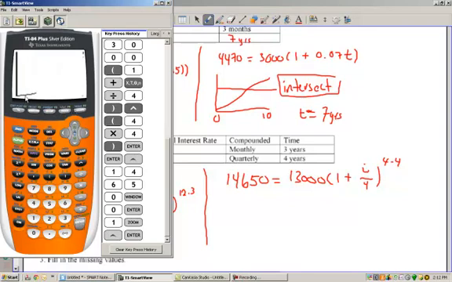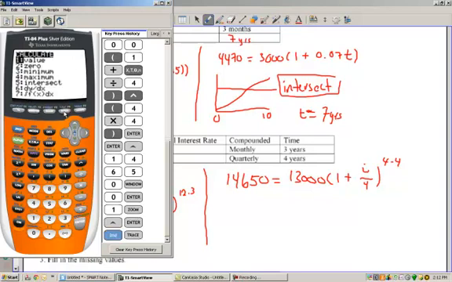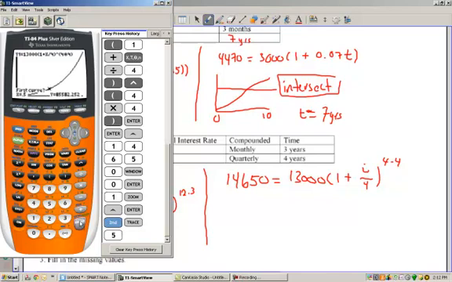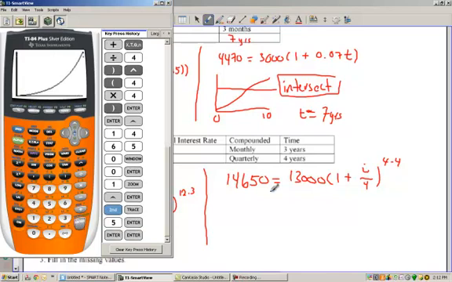Okay, so here is the formula on the right, slowly and then starting quickly to go up. It's actually an exponential formula. And there's the interest rate, this 14,650 on the bottom, and you see that it's going to intersect way over here next to probably, point 0 something. So let's go find where it intersects. Second trace, go down to 5. First curve enter, second curve enter, give it a guess, and out pops our answer. And this one, of course, we have to round, so it's approximately, I'd say 0.03, which equals 3%.